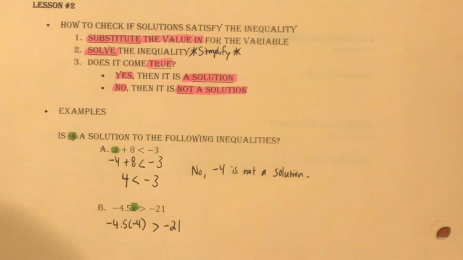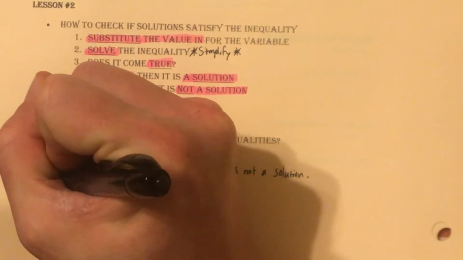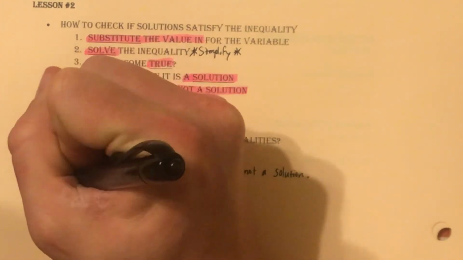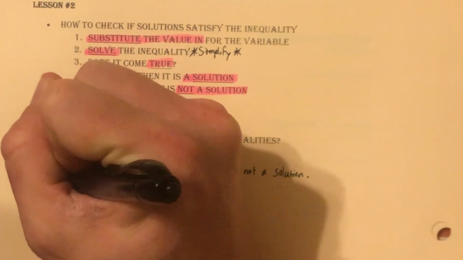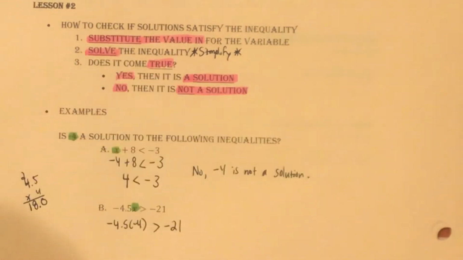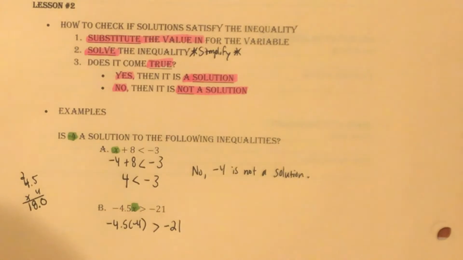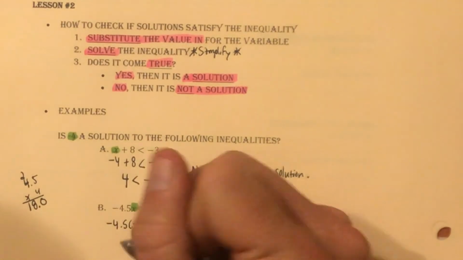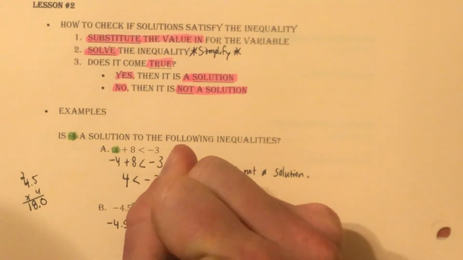Right, so when I plug that in, negative 4.5 times negative 4, if you're not sure what that is, you can always solve that out to the side. Just do some quick math. So 4.5 times 4, 4 times 5 is 0. Not 0, it's 20. Carry the 2, bring the 0 down. 4 times 4 is 16, plus 2 is 18. I had 1 decimal place, so 1 decimal place here. So 18.0, or we could just say 18. And then a negative times a negative is a positive. So when I simplified that down, it became 18, which is greater than negative 21.